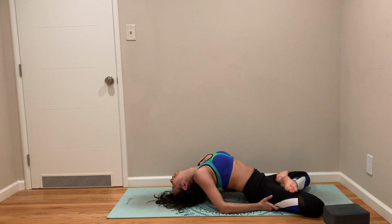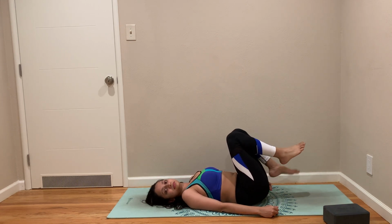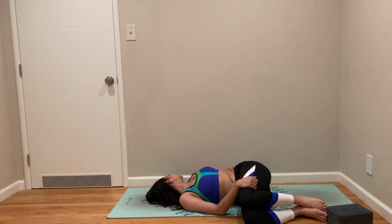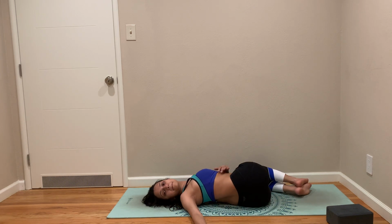Also with lower back, anytime your back is doing something other than normal activity, you know that it's good. The normal activity is sitting in front of your computer. Let's add supine twist. Come to center. Supine twist on the other side.